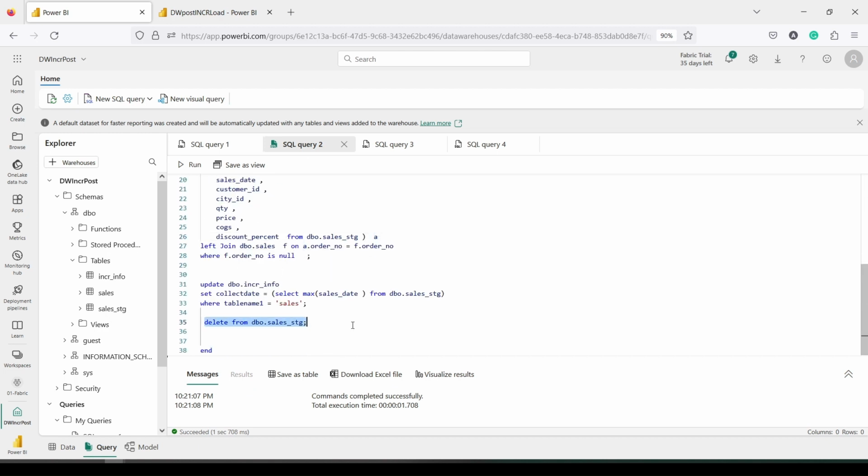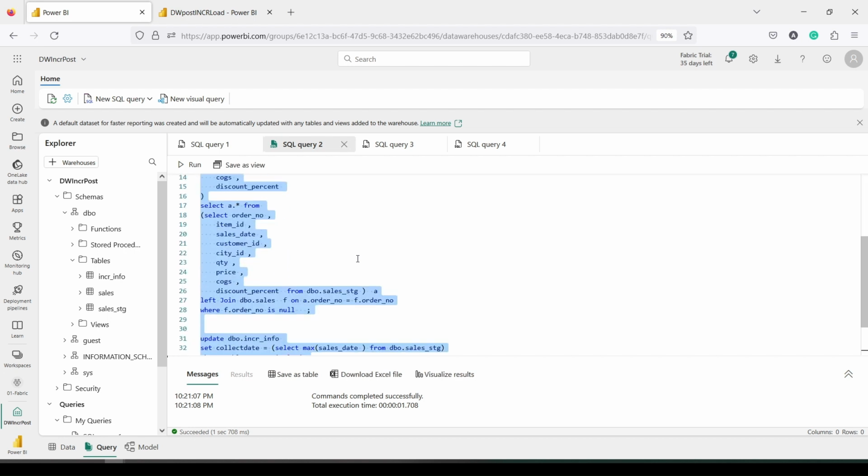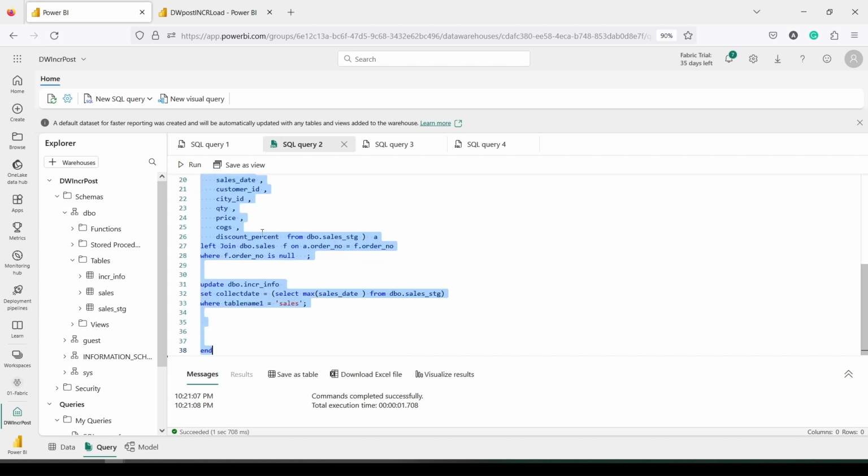I can actually remove this delete statement, and I'm altering this procedure just to showcase that only the additional rows have come which we have put in. It's not going to bring in all the rows.